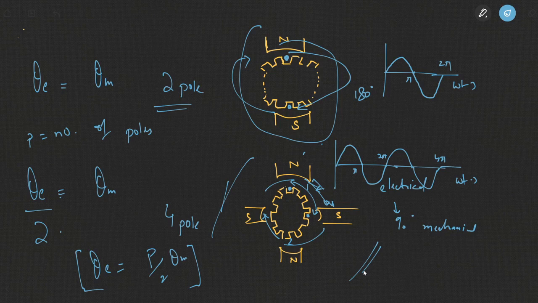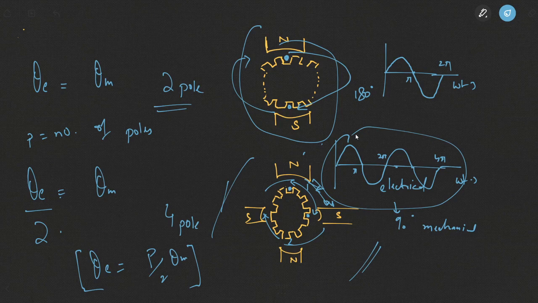it will be in all the cases, because under the influence of the north pole and under the influence of the south pole, the magnetic field polarities will change, and it does not matter how closely they are located. The magnetic poles here are uniformly located. We have two different pole pairs of magnets, so it will vary exactly in this fashion as shown in this diagram. This is an approximate equivalent of the magnetic field variation, B equal to Bm sine omega t. So again, under the influence of one north pole to south pole, your magnetic field is varying from 0 to pi. That's electrically 180 degrees, but mechanically it's only 90 degrees.